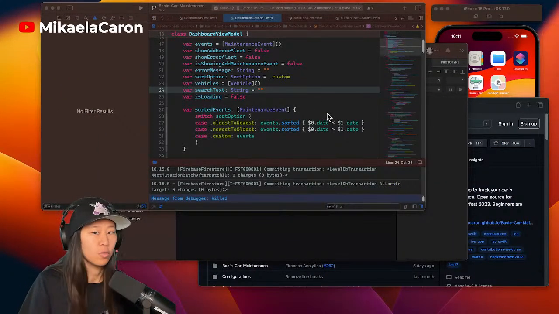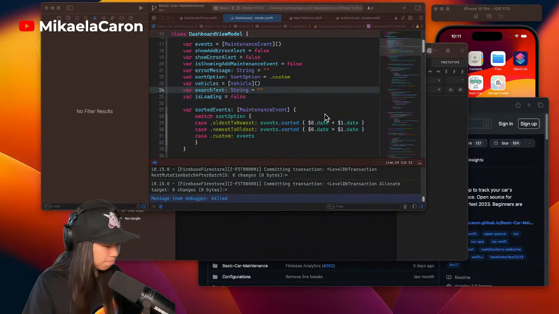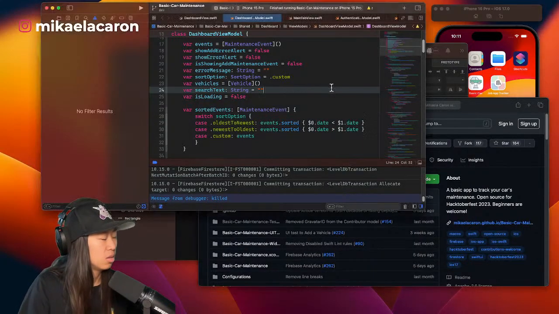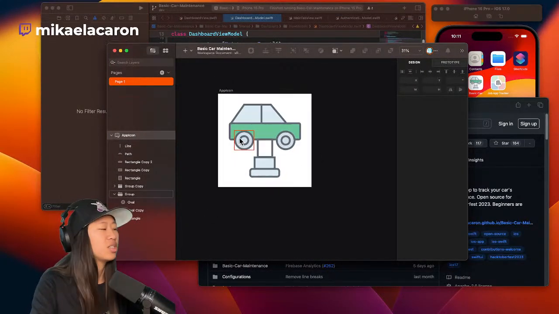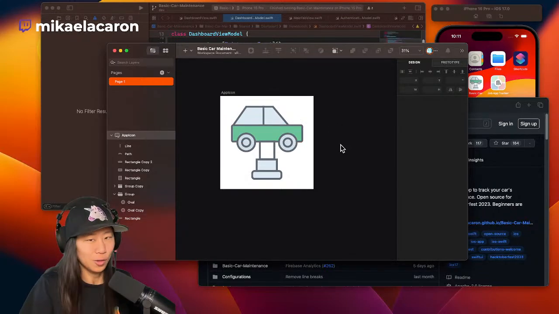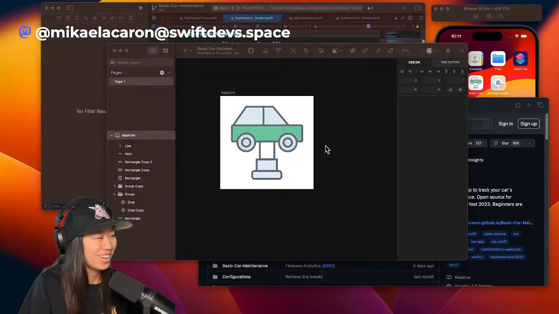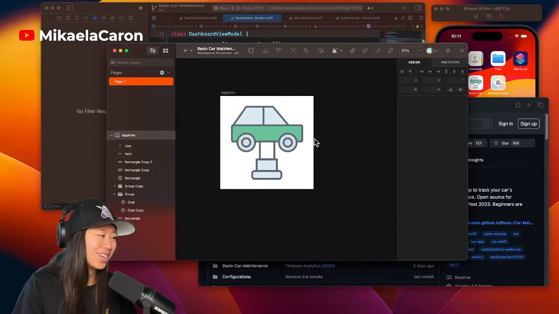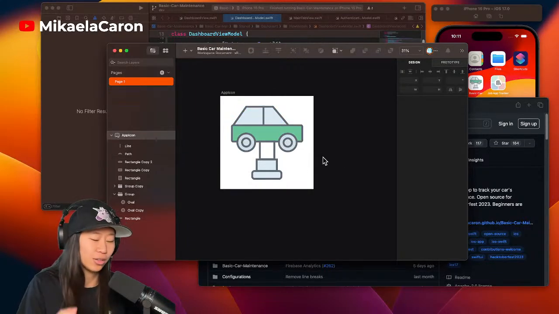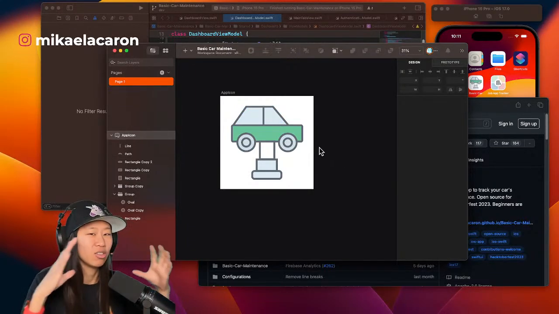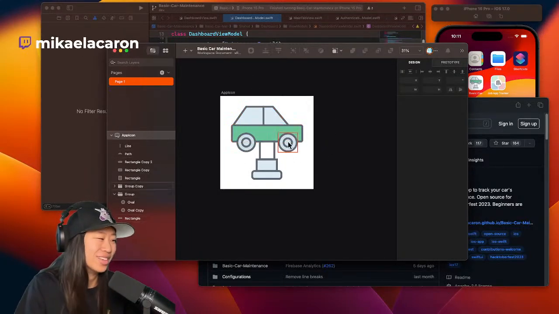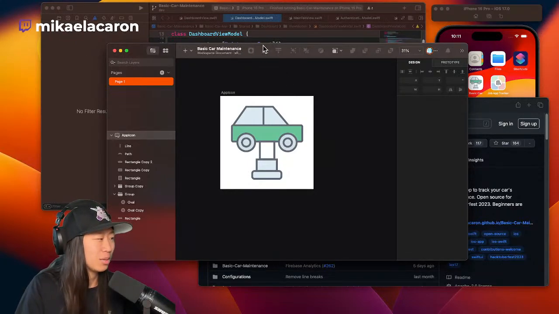But let's switch over here. I have not fully defined what the screenshot is going to look like. So here is the original app icon. What I did was take an image of a car up on a jack off of some site, and I outlined it, because it was a small image, like 50 by 50, so I blew it up to 1024 and redid all the lines and made this. So that's my poor attempt at the app icon.